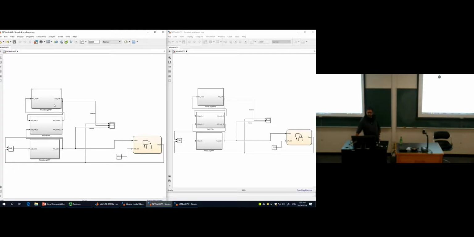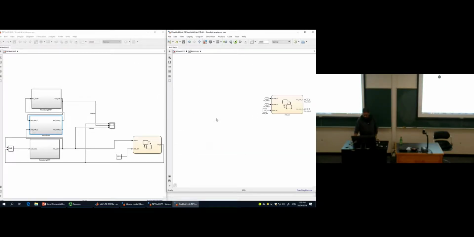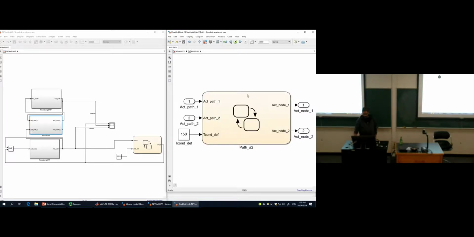The only difference was how we had implemented that transition system or the automaton with the messages and the clocks and the resets, which looked a little bit different from what we had been studying in PowerPoint. But I hope you were convinced that even though the implementation was different, the functionality is exactly the same. And so let me first quickly give you an overview of the path automaton. This is the one shown on the right. It accepts activation of the paths from the atria and the ventricle, and it generates a signal for the activation of the nodes.